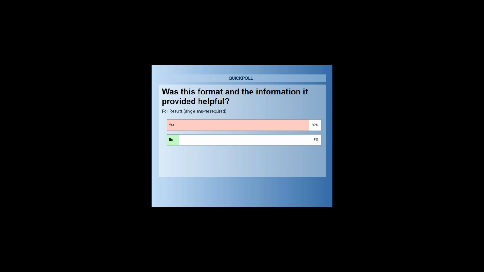If you could let us know if the format and information provided was helpful or not helpful, that will help us when thinking about how we're going to be using this tool in the future, or if we will be using the tool in the future, actually. So, all right. Thank you. Again, it looks like it was helpful for most people, format and information, as far as what we provided today. So I'm glad to hear that.